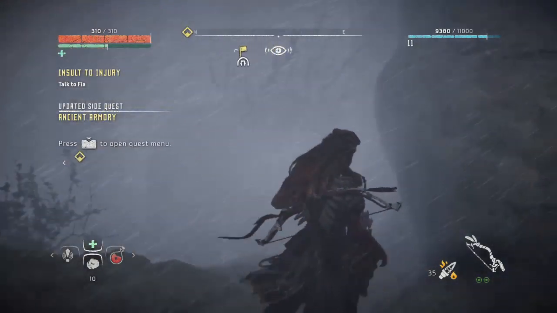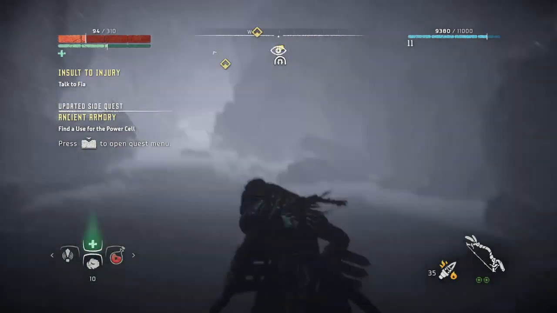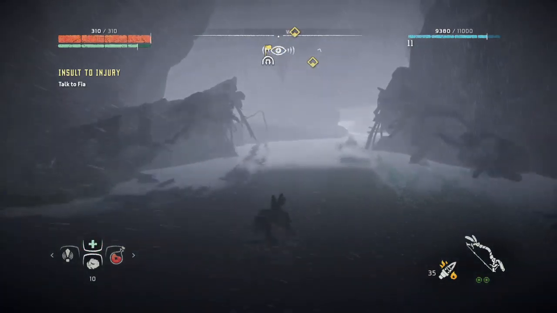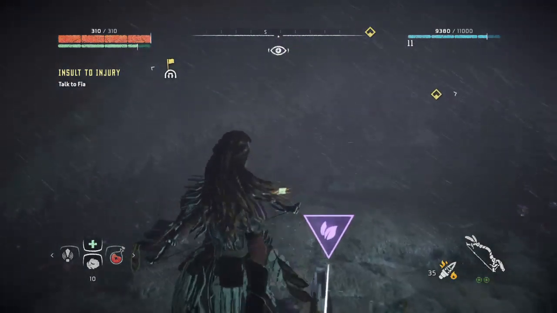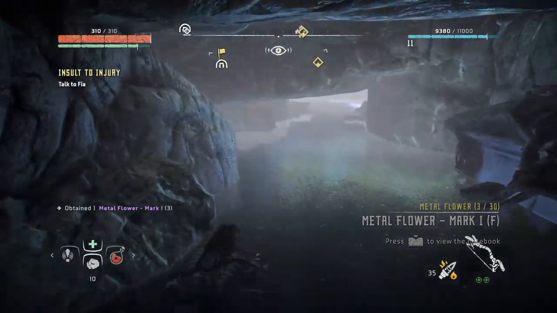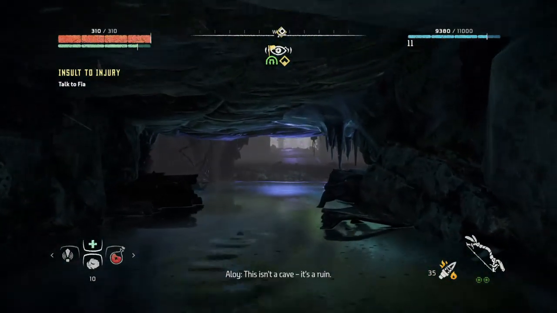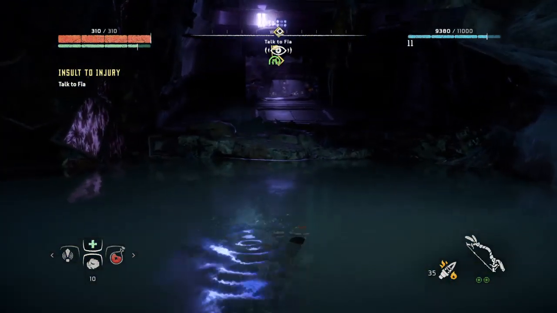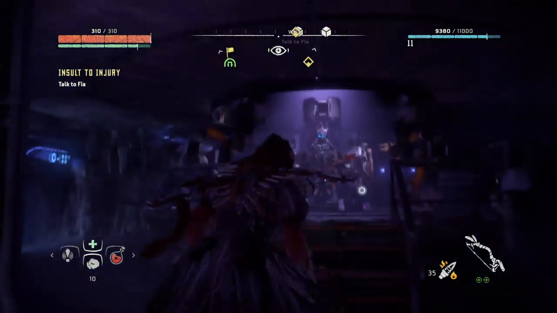Find the ancient armory. Did not mean to do that. That was a waste. Oh, we found another flower. This isn't a cave. It's a ruin. There's the armor right there.